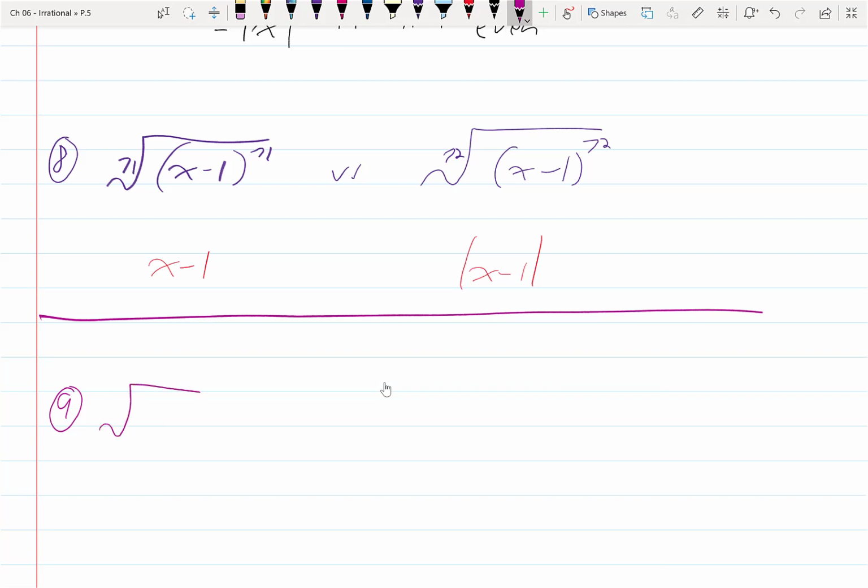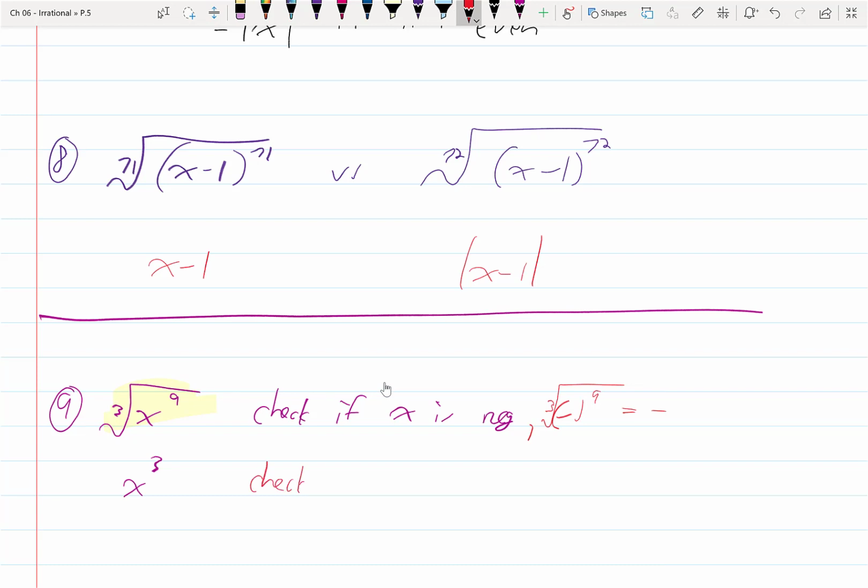If I take the cubed root of x to the 9th, I not only need to think about what multiplies by itself 3 times to get to x to the 9th, that is x to the 3rd, but I need to check the signs here. So we're going to check if x is negative. If x is negative, I get a negative to the 9th cubed rooted, and that is a negative.